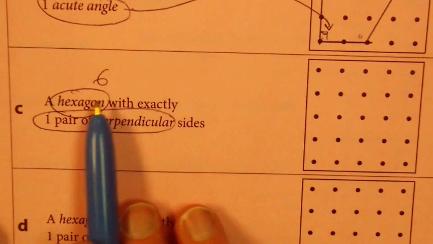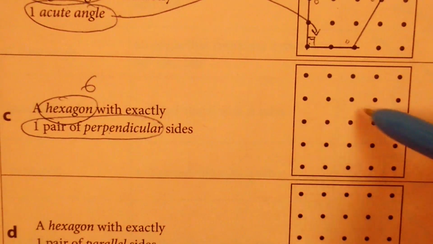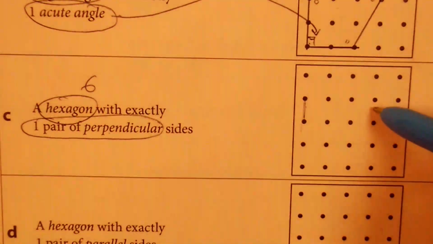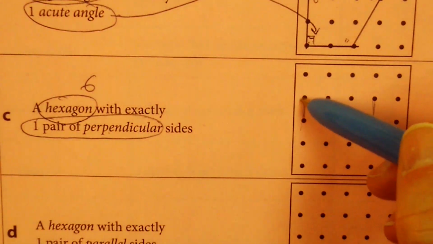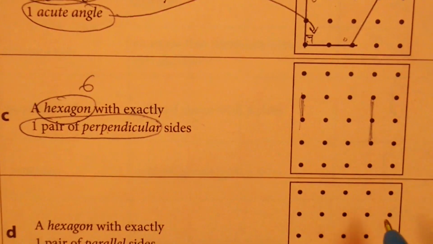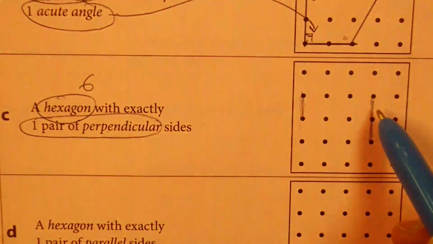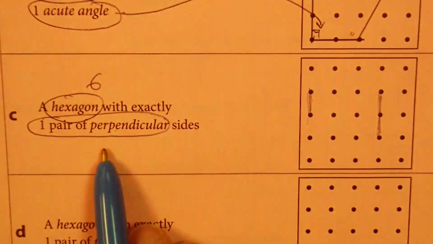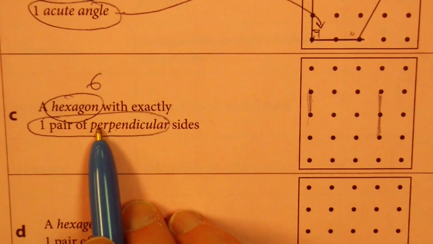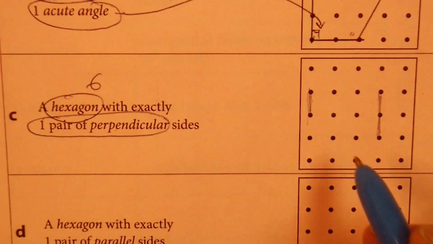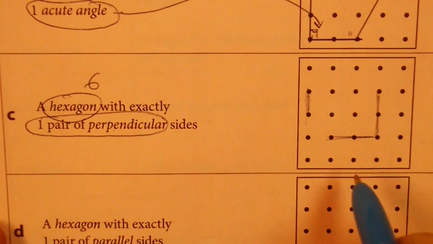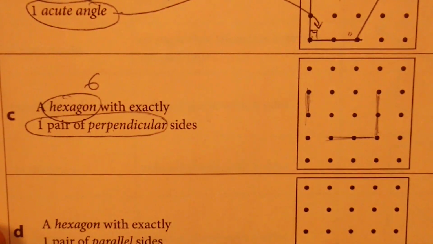I'm not going to tell you exactly how you should do it. Maybe you have like this here and this here. They're parallel, but they're uneven. That might help you. And then you got to be careful with the other sides, because if they move in the same direction, they might end up being, oh, it says one pair of perpendicular sides. No! Okay, so something more like this. So you're going to need a right angle somewhere, and then you can mess with the other sides, okay?